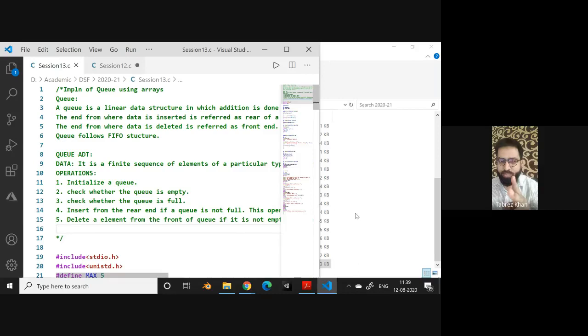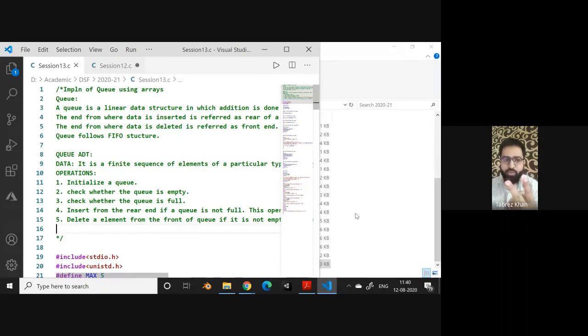Now, when we talk about a queue, in a queue also you are going to store the data using arrays in this implementation. So definitely we are going to have one array in our structure for the queue, and then your queue has two ends, not one end.